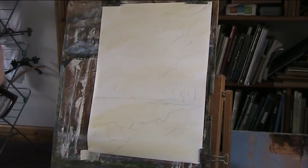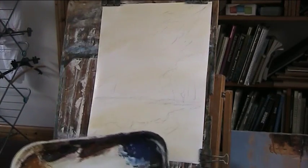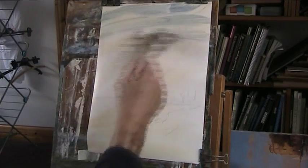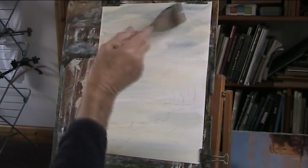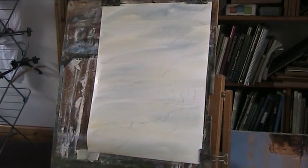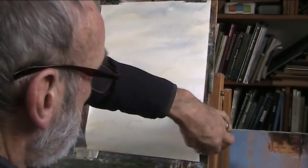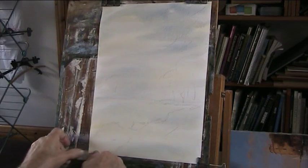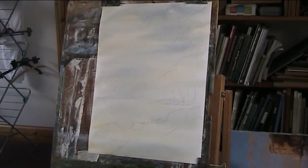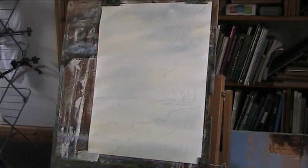Okay, so put a bit of a grey sky for it. It's a misty type of painting. So a bit of ultramarine, a bit of Payne's grey on the blue side. Down all the way. Right, now the paper has grown, so I'm going to just reclip it, keep it nice and flat. Unfortunately, my landscape board is not the right way out or size for turning the paper around. I've got one somewhere, but don't know where it is.